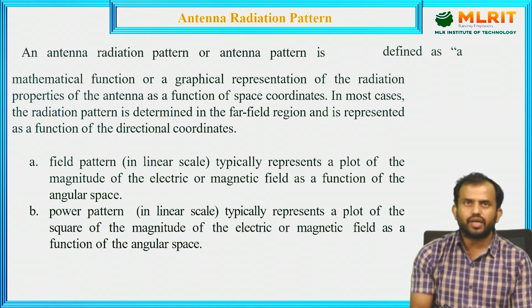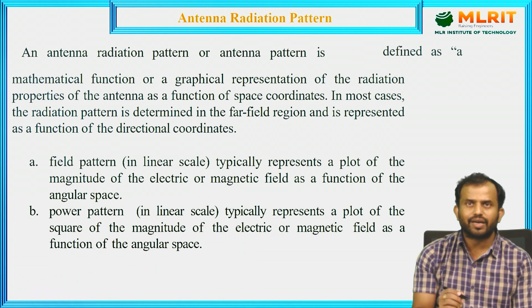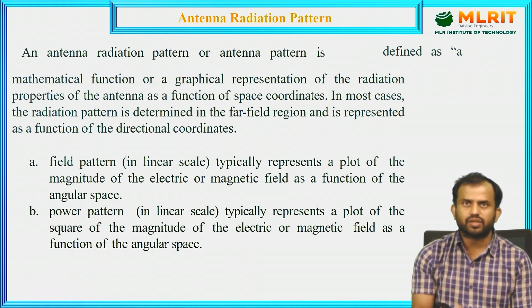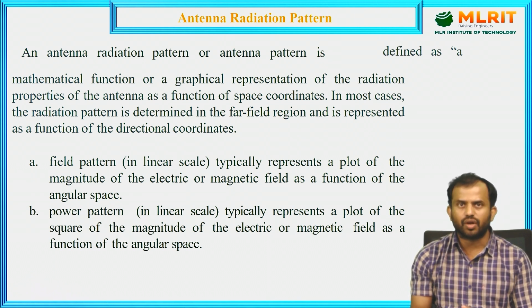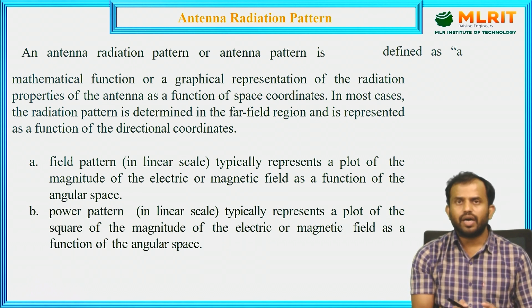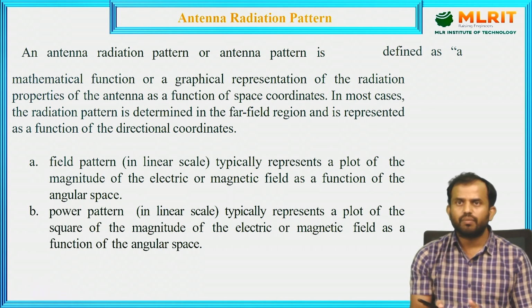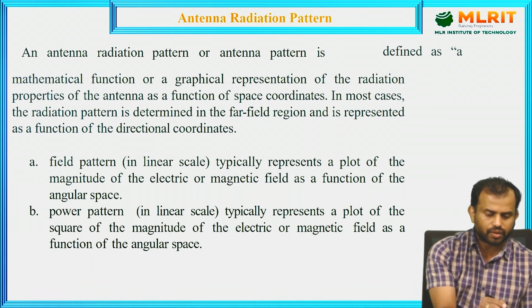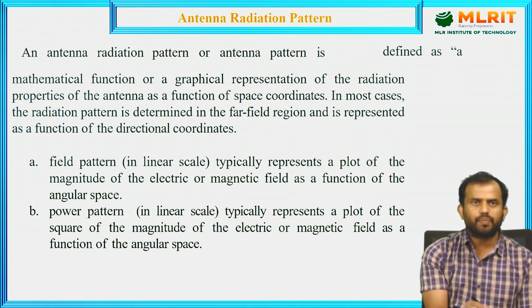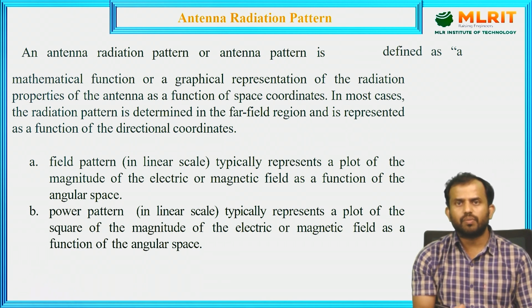So here, what is radiation pattern? It is a mathematical function or a graphical representation of the radiation properties of the antenna in space coordinates. While analyzing the radiation pattern, we use two different scenarios. One is the field pattern, another one is the power pattern. What is a field pattern? As we know, a signal is nothing but an electric field and a magnetic field. Based upon these field values, either the electric field or the magnetic field, we consider the field pattern. And similarly, the power pattern. What is power pattern? Based upon this, how much amount of power is produced.